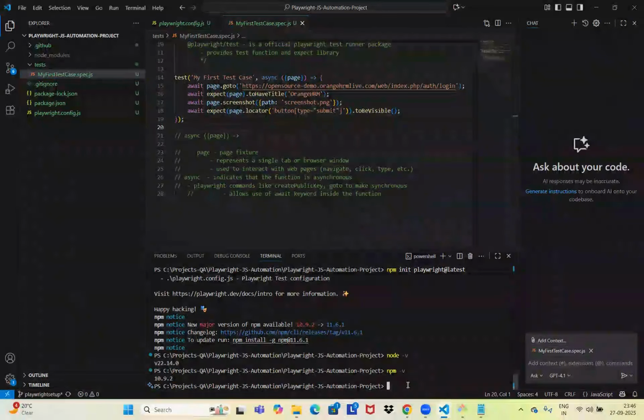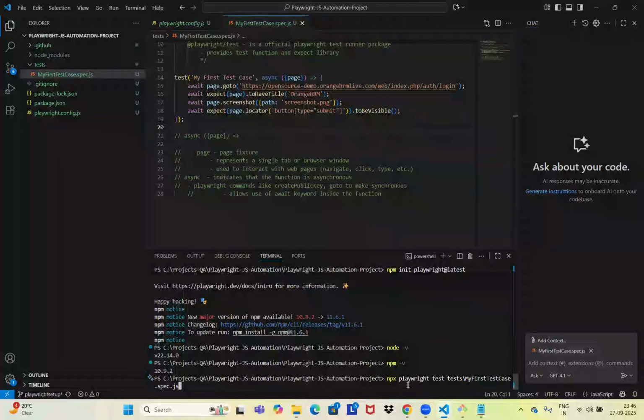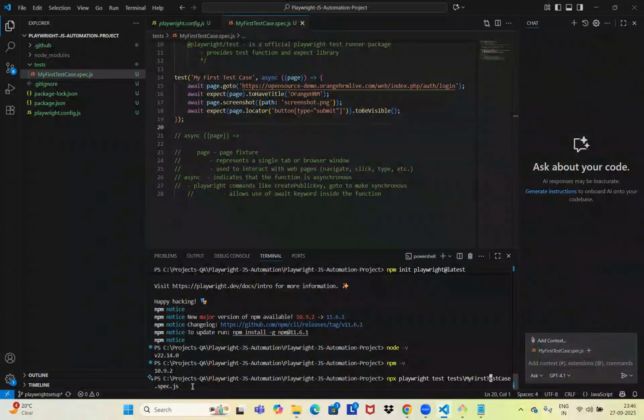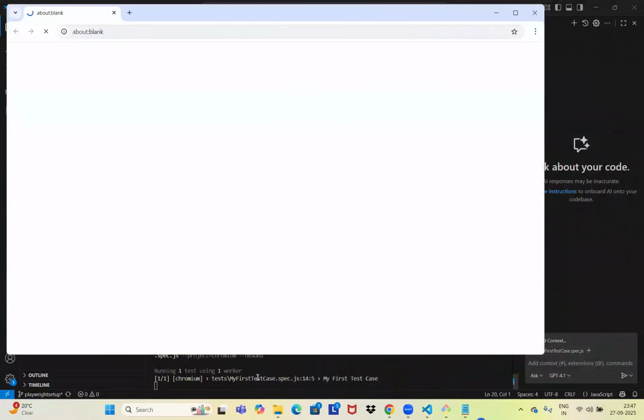To run the test case, just use npx playwright test and give the path, my project slash, then hyphen hyphen project equal to Chromium, hyphen hyphen headed. Let's try to launch the project. Can you see it is running in the Chromium browser?